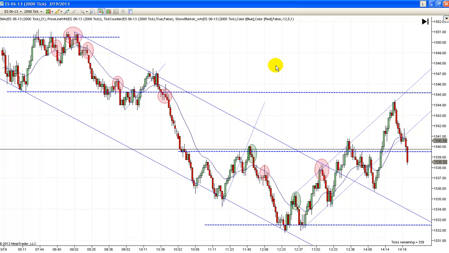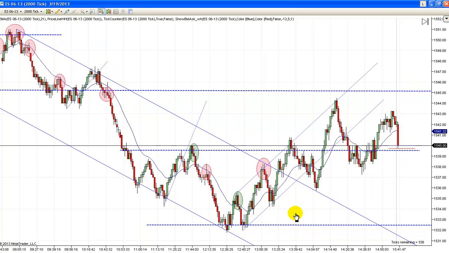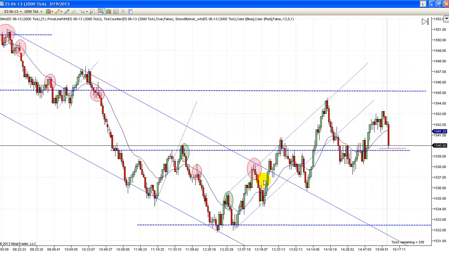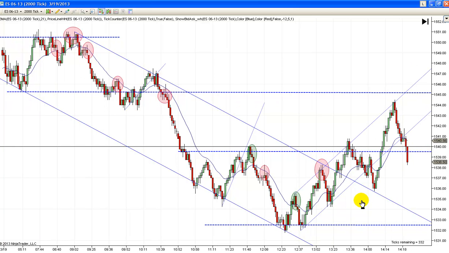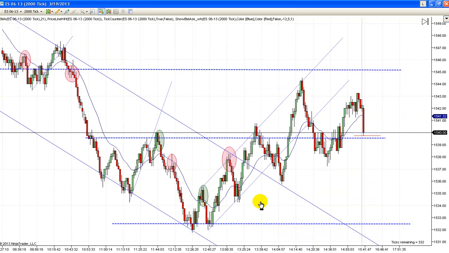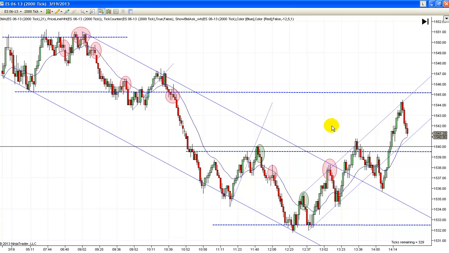But anyway, I'm going to wrap it up. We're about 18 minutes in. There's not much more I can show you here. It's just a pretty strong downtrend through 1 o'clock, and I usually have finished trading by noon or so. But I wanted to go ahead and show you what I was seeing afterwards. It looks like we're going to try to make a retest. We'll have to see what this does, but it doesn't really matter now.